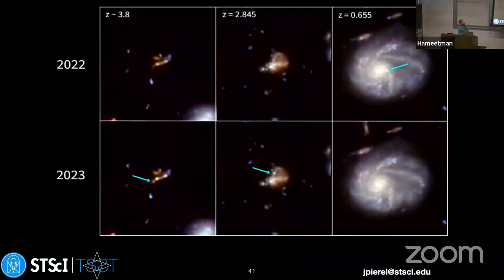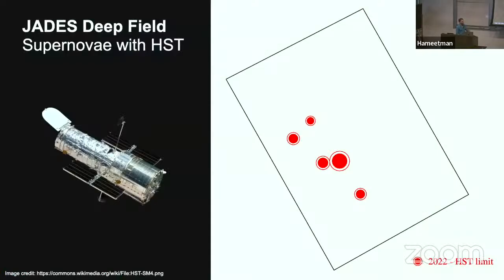But note that even in this first set of things we were looking at, redshift 2.8, redshift 3.8, these immediately were the most distant supernovae that we'd ever seen, and due to both wavelength and sensitivity constraints, can only be followed by James Webb. So we had no other resources to throw at this. This was director's discretionary time proposals that we did repeatedly. And it gave us the opportunity to follow this field with additional visits to create light curves and get spectroscopy of a decent number of objects. So that's what I'll be starting with here.